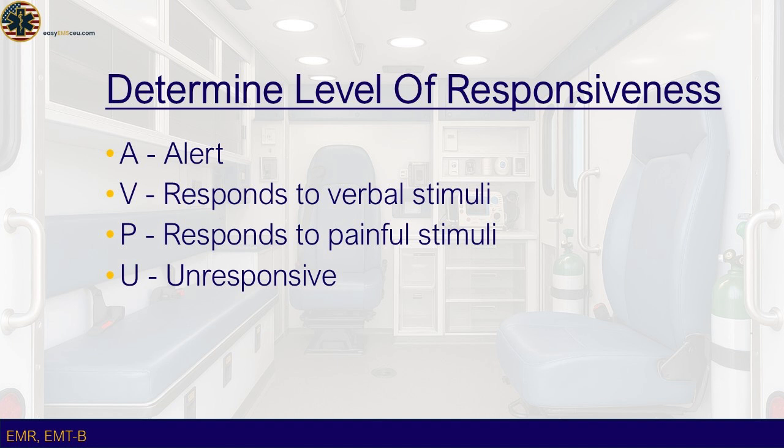They will typically be able to answer questions appropriately, follow commands, and demonstrate an awareness of what is occurring around them. If a patient only responds to verbal stimuli, this indicates a decreased level of consciousness. They may open their eyes, make sounds, or move when spoken to in a normal tone or even when shouted at. This suggests that their brain is still functioning to some degree, but is not at their baseline level of alertness.